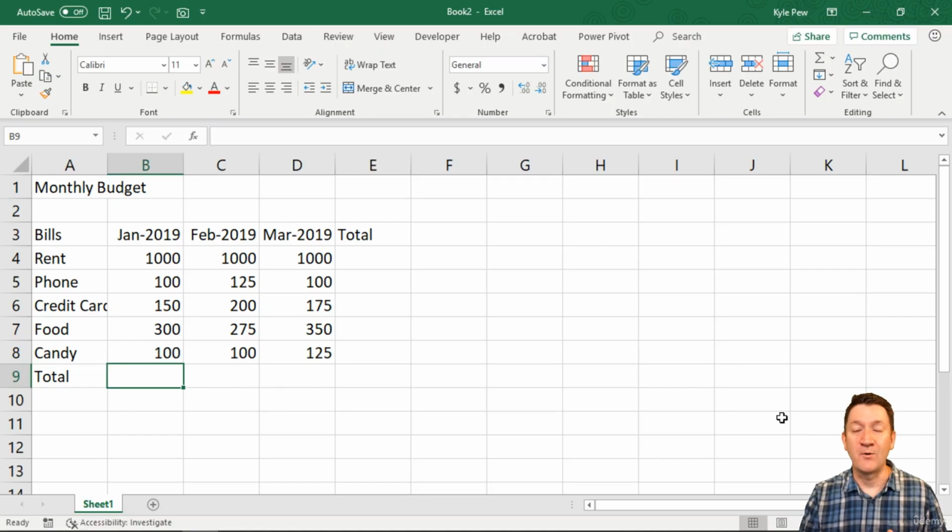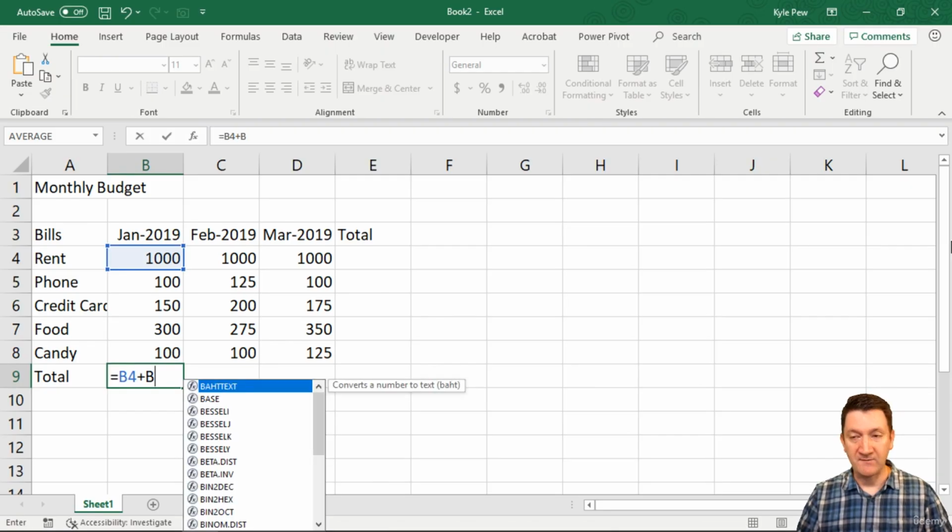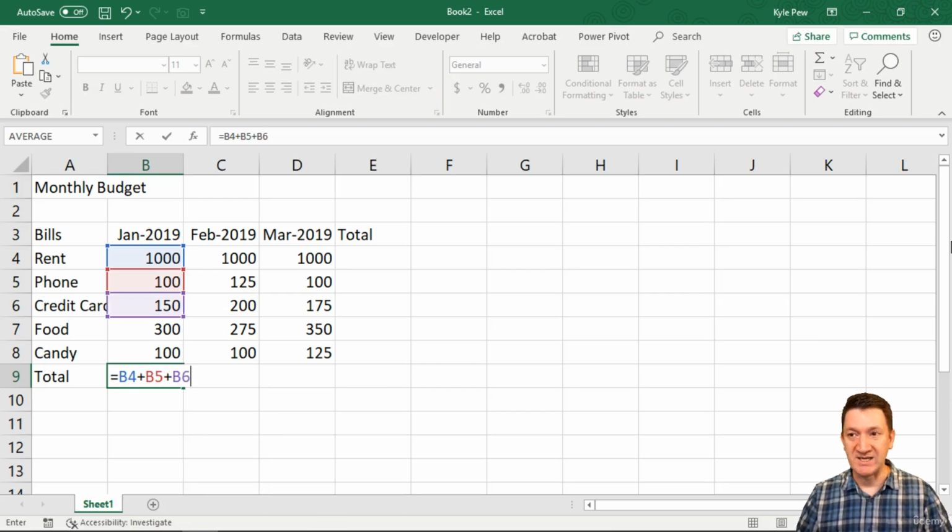Start our formula. We're going to inform Excel that we're creating a calculation. Equals. Put our equal sign in there. Now I'm going to use the cell references. So the first one, we're in the B column, 1,000, it's in B4. So I'm going to say B4 plus B5 plus B6. Now, ever since the 2000 edition of Excel, we've got some nice color coding going on here.